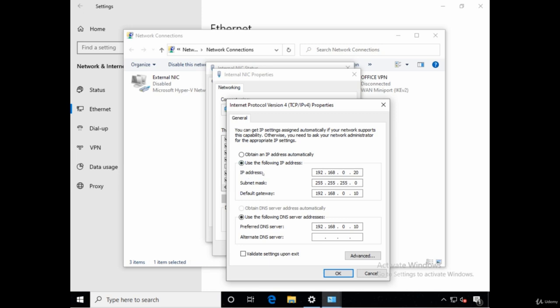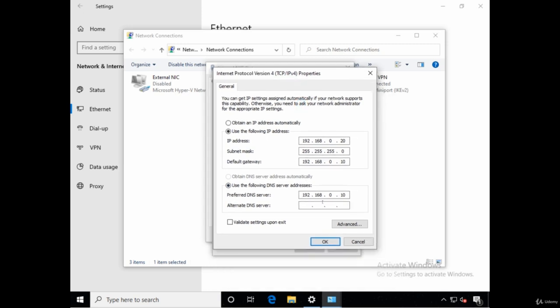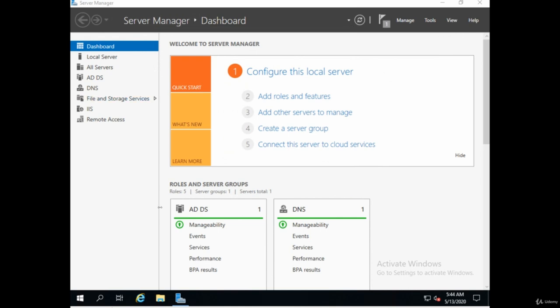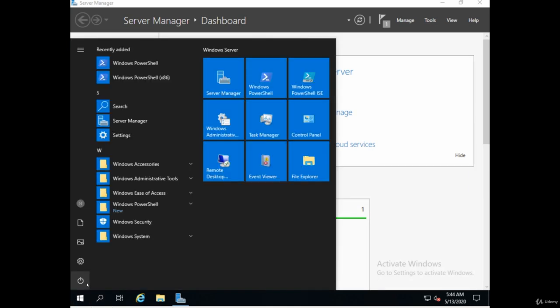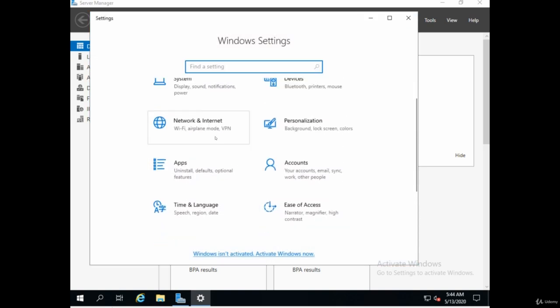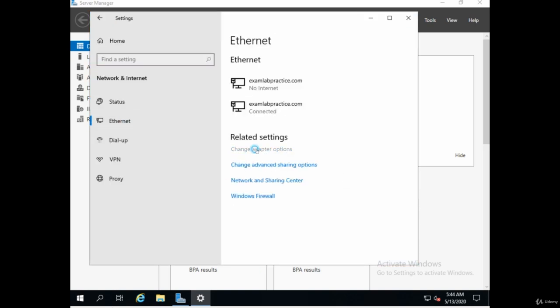So you'll notice here that I've got my IP address, my subnet mask, and my default gateway. My default gateway is my router. And my DNS server, which does the name to IP address resolution for me, is also this address. And that is actually this server, my NYC DC1, which is my domain controller. So I just switched over to my domain controller. If I look at the TCP/IP properties on this machine, so Start, Settings, Network and Internet, Ethernet, Change Adapter Options.